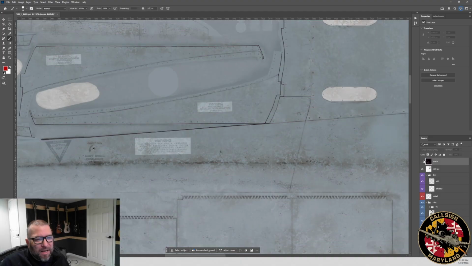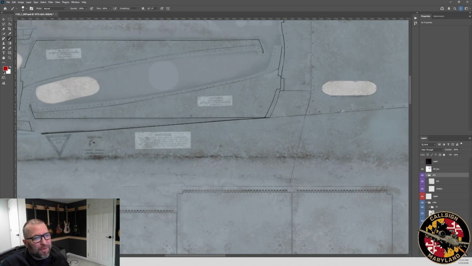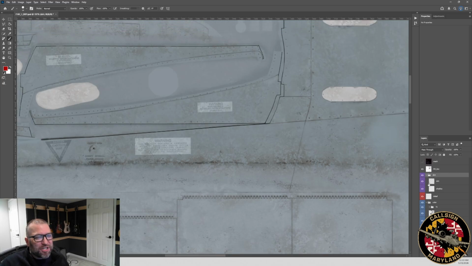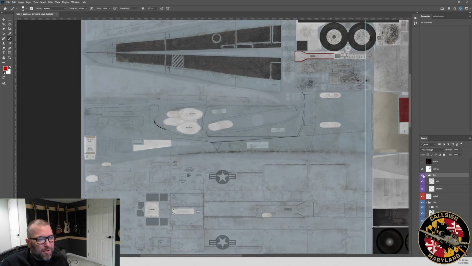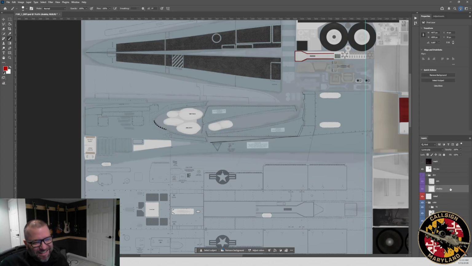The other thing is that they have layers in here like, love this, the dirt layer. So if you want your aircraft to look dingy and dirty, then you keep the dirt layer on. If you don't like it, you can turn off the dirt layer, and now you have a brand new off the assembly floor line jet with no shabbiness, right? They have a layer here called shabby, right?